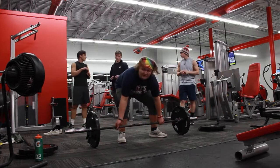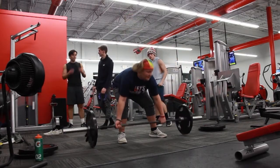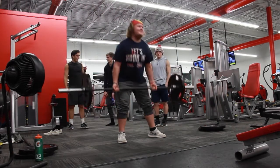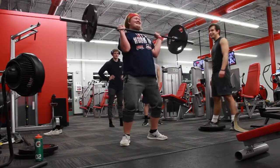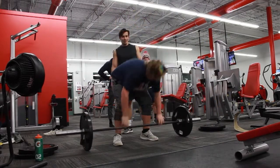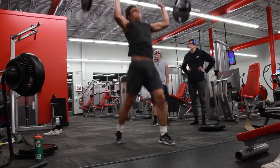Here's Brock doing his thing, knocking it out. So Headband Kid's Brock. Zach's the one in the hoodie, sleeveless hoodie. Nathan's over here on the right next to Brock. And then you guys know Jack. And then, obviously I'm the one in the sweatpants and the hoodie. So here's Nathan doing some stuff.